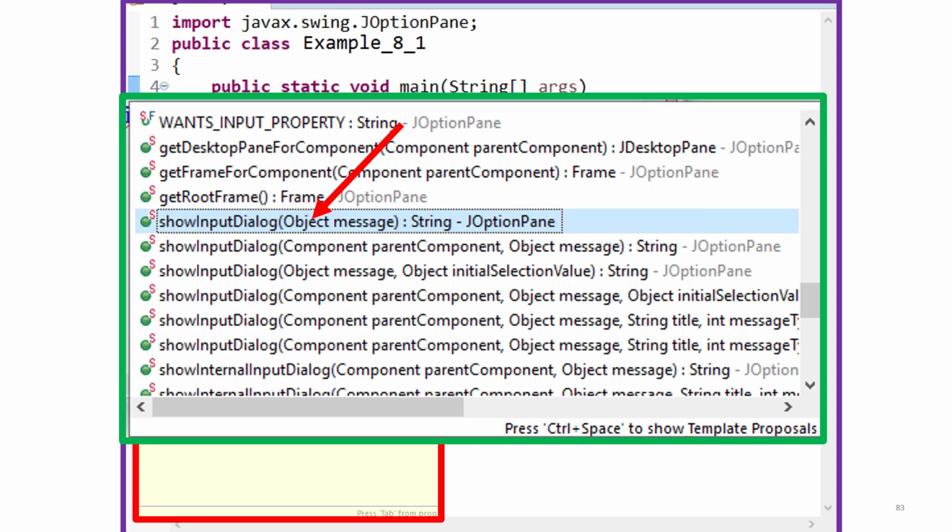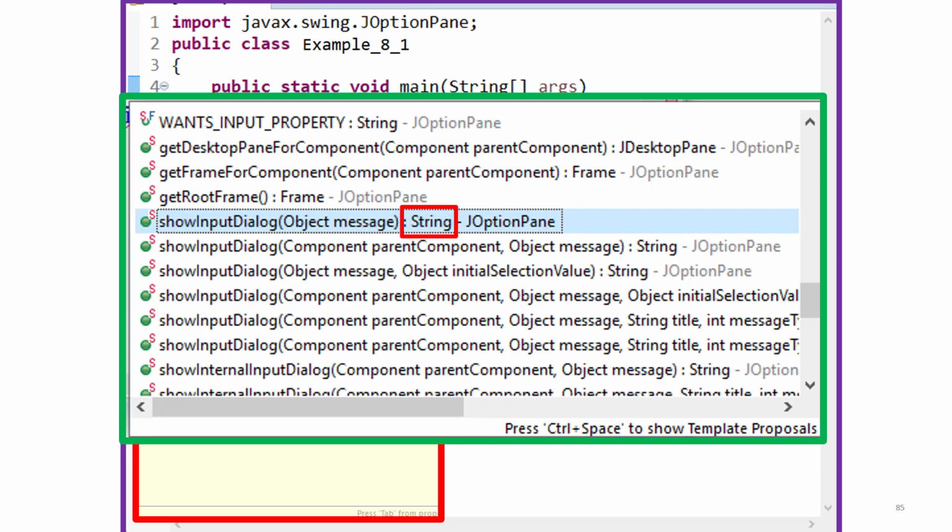But for now, we're simply going to assume that the showInputDialog method requires a string parameter here, and it will return an instance of an object with a small o of class String. Now, can you see the problem that caused the compile time error?